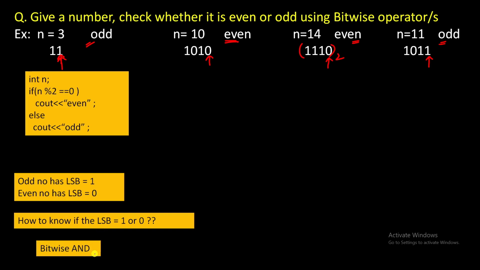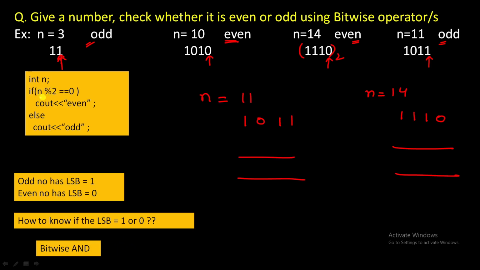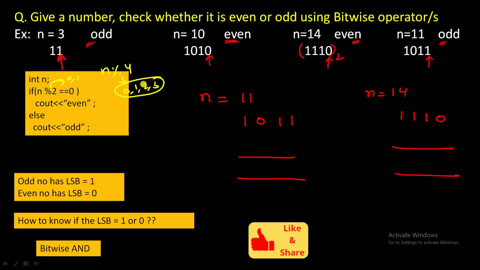I will tell you that we can use the bitwise OR operator also, but here let's start with the first approach. As we know, when we use n mod 2 equal to 0, we can get a remainder of 0 or 1, because mod 2 means we can get value as 0 or 1. If we do n mod, let's say, 4, then what will be the possible values of the remainder? We can get 0, 1, 2, 3. This is like normal mathematics.